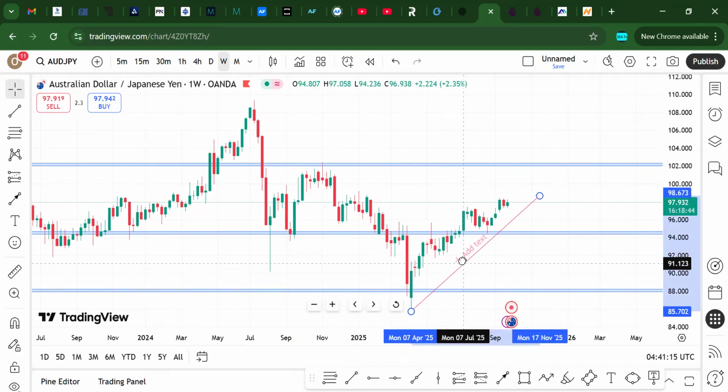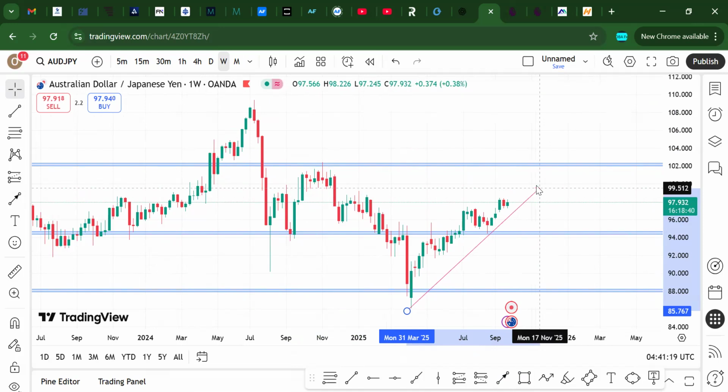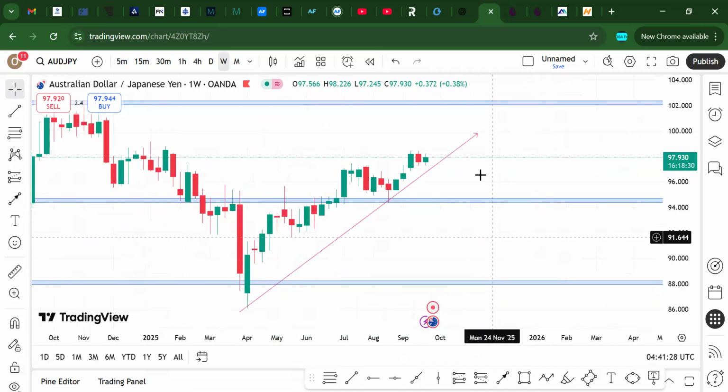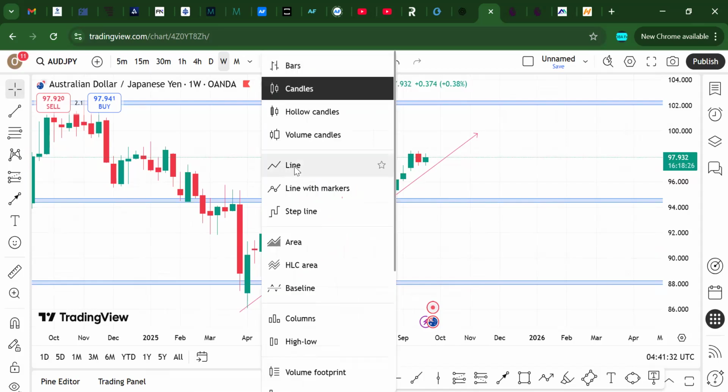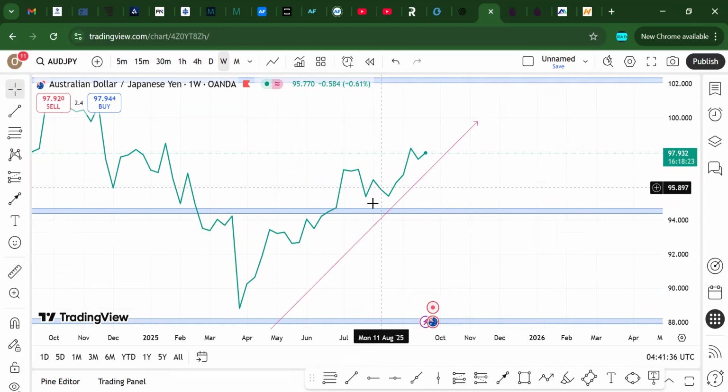Like you guys know, I use three basic tools for my analysis: the trend line, support and resistance zones, as well as the Fibonacci retracement tool. As you've seen, I just included a trend line on this particular chart. But let's go to the line graph to see if we can see any particular market structure to work with. If we look at this, we have a W chart pattern here.